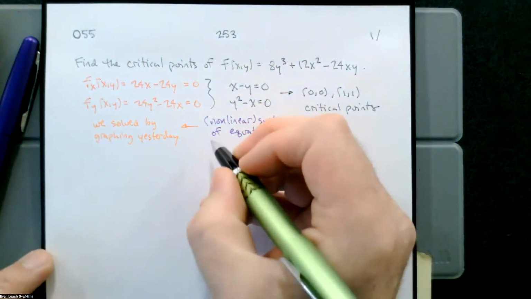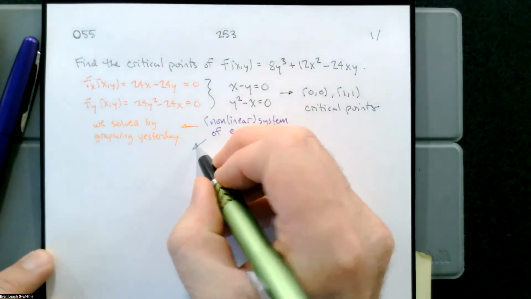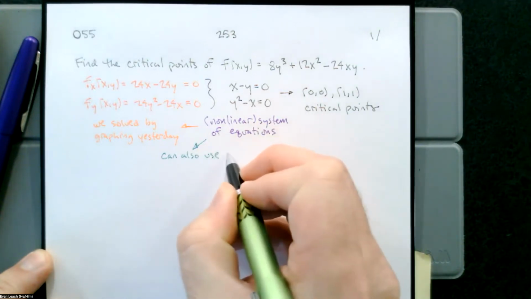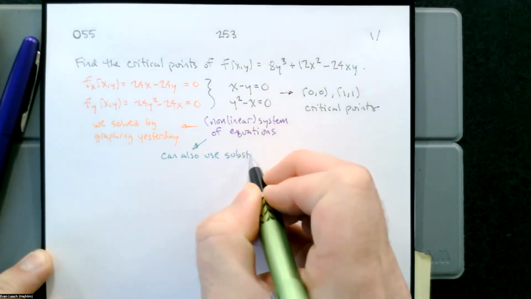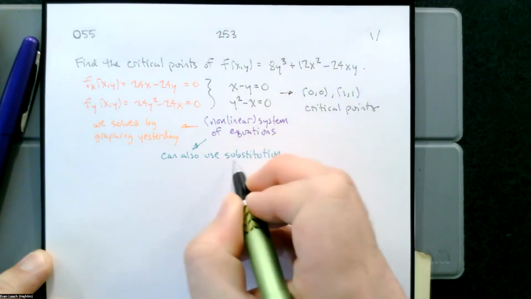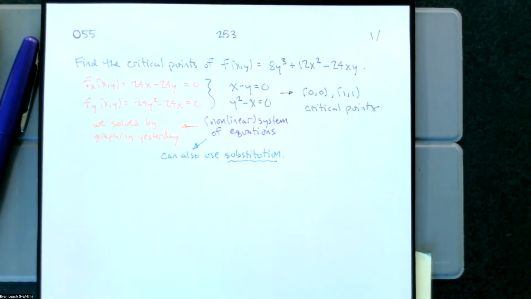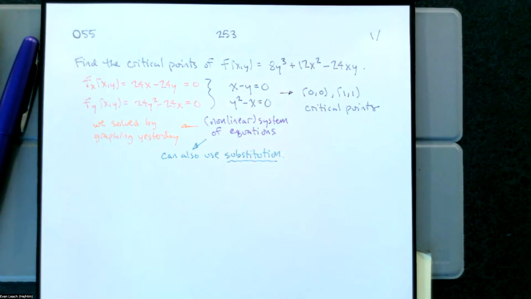But we have other options that we should be aware of. It's going to be especially important if we have equations with three variables, because then graphing is kind of starting to leave the table, because we'd have to imagine a surface intersecting with another surface, and what the heck is that going to look like? So your other option, you can also use substitution. This is where you take one equation and plug it into the other. Not literally, that doesn't make any sense at all. That's the way we think about it. We have two equations with two variables. We want to combine those two equations in some fashion to make one equation with one variable. We want to reduce the number of variables running around.